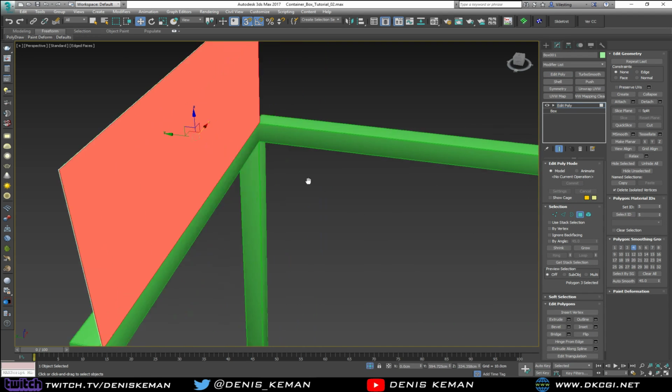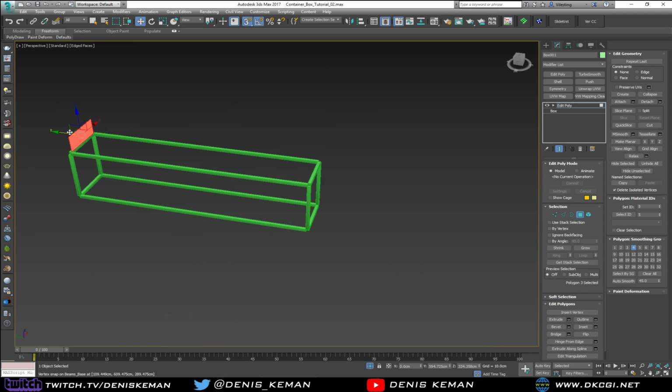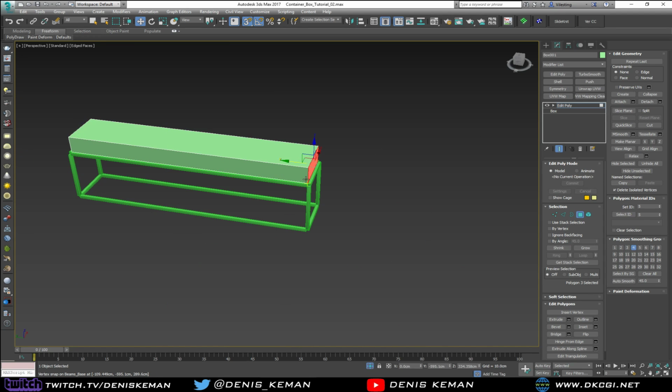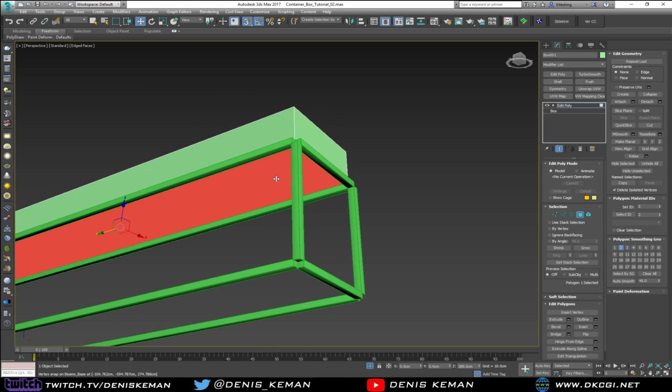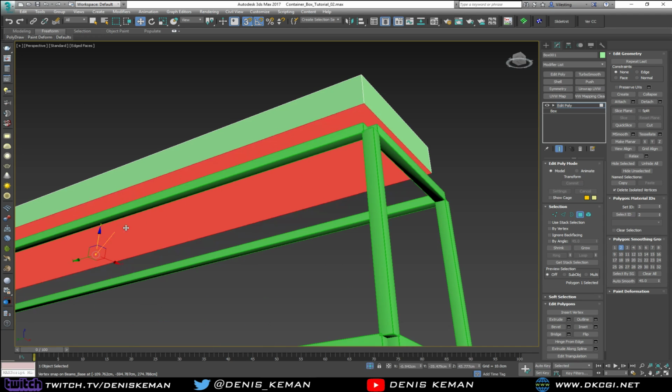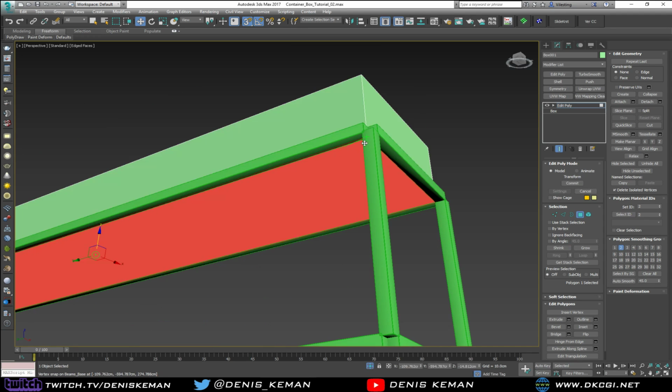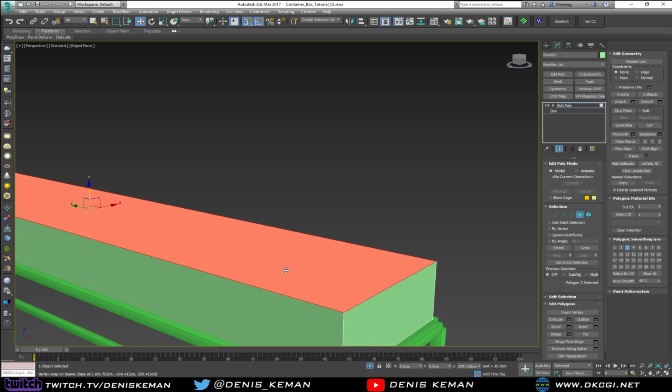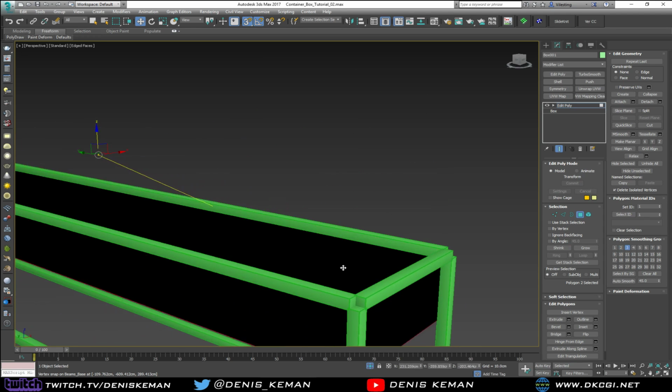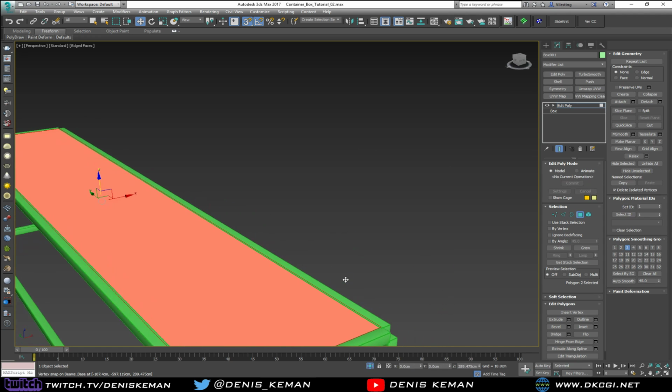Edit poly. Move this edge all the way up to the other side, like so. Move this downwards until it's snapping up to this corner, and move this thing down as well. It's snapping to this corner.